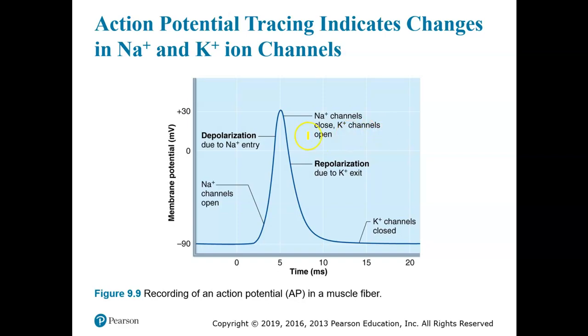Okay, so here's a graph that shows you the voltage changes across the membrane. Now, I said -70. They're using -90 here. It's probably a difference in textbooks and information changing over time. But it's a very negative voltage or membrane potential at rest. And then once acetylcholine binds to its receptors on the sarcolemma, sodium channels open up and sodium starts coming in.